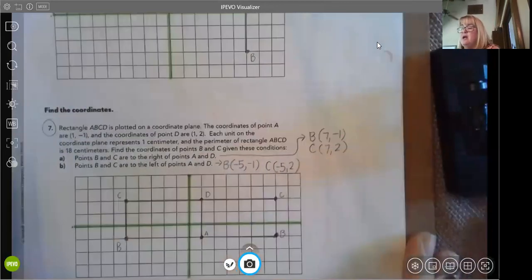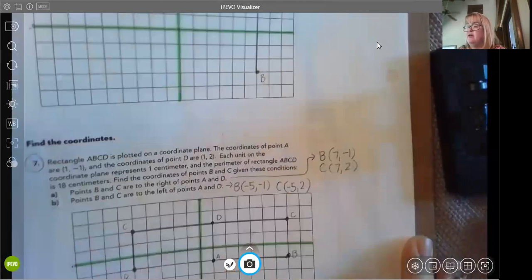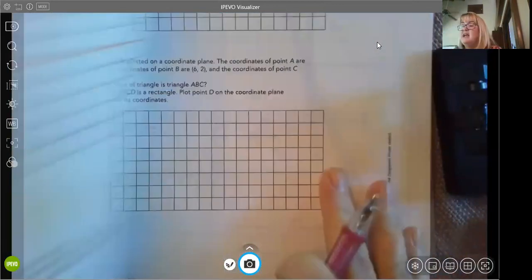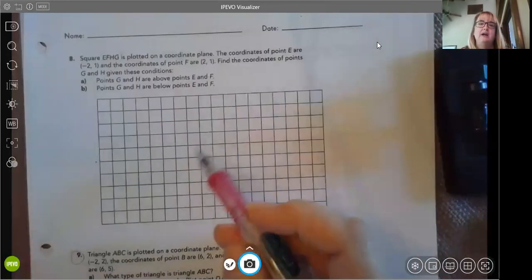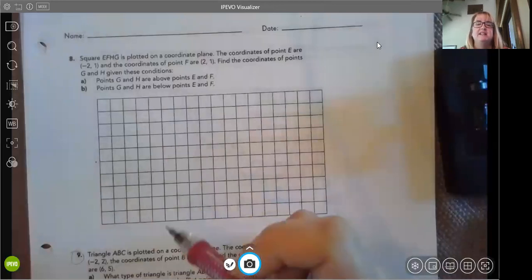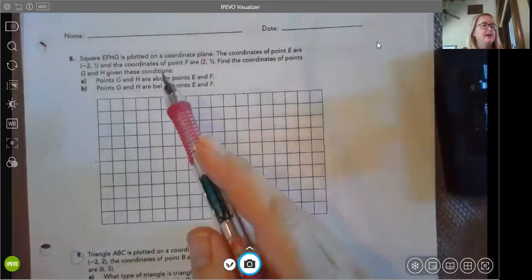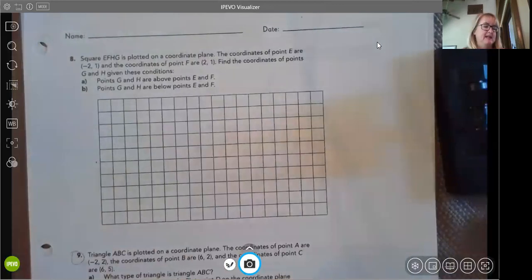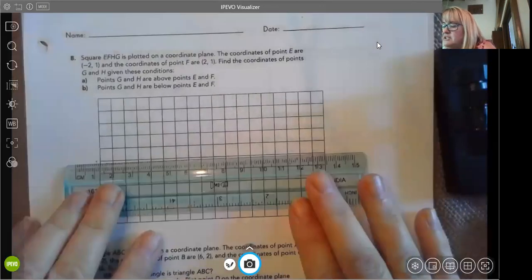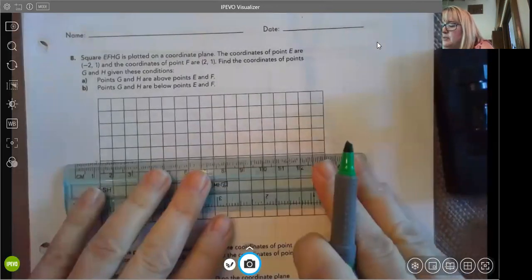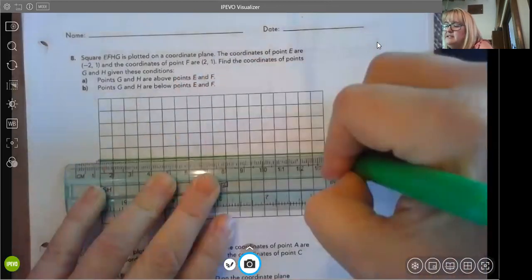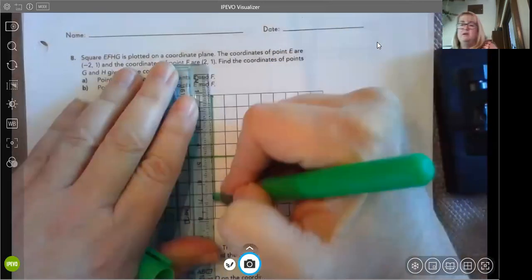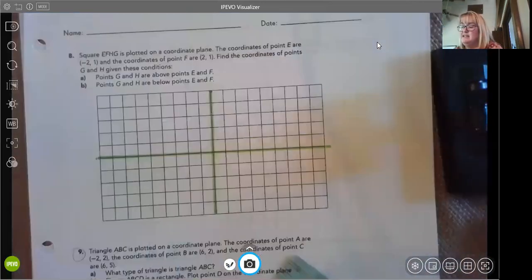All right, so 7 I wanted to do together. So that 8 is kind of the same situation, only you're drawing a square, and they give you two different situations. So it's working the same way, but with a square instead. But let's go ahead and draw our axes, and we'll put them close to the center for this. X-axis about here, y-axis about here. All right, and you do 8.